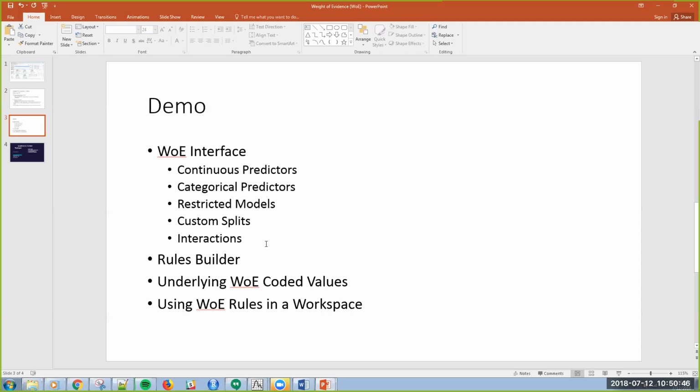We're going to look at interactions of those predictors as well, the different types of restricted models, the ability to do custom splits as well, and then producing rules from this weight of evidence interface, and looking at under the hood what the weight of evidence coded values are, and then a simple workspace, and using these rules within a workspace today.